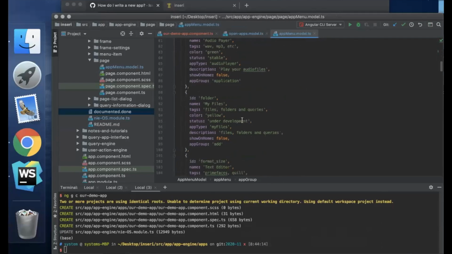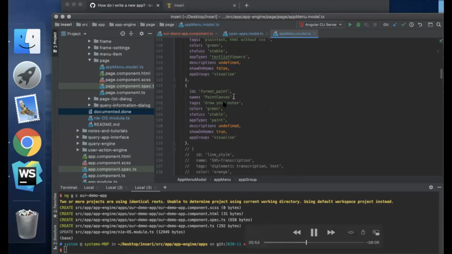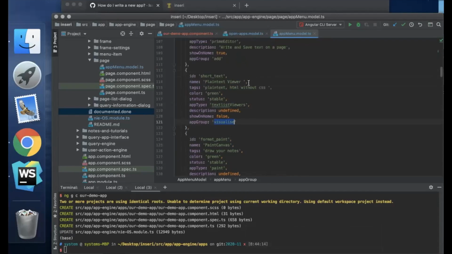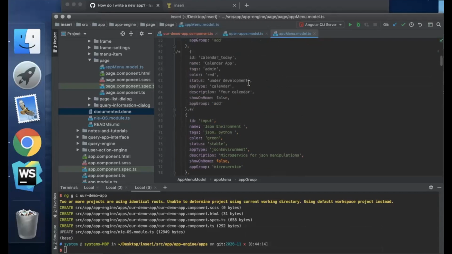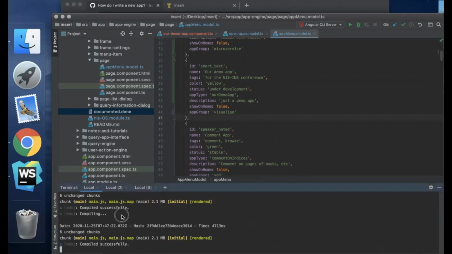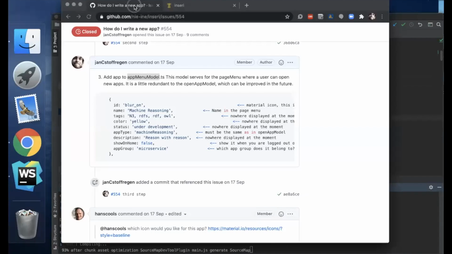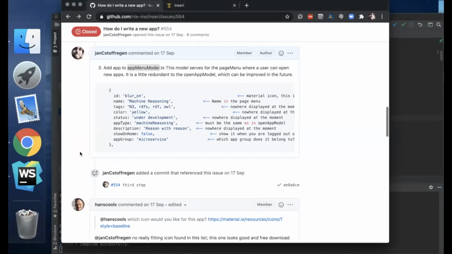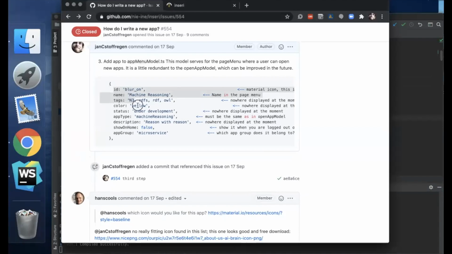And we see here application, visualize. So I just added it to the group of visualization apps. Yeah, okay, we have done this.